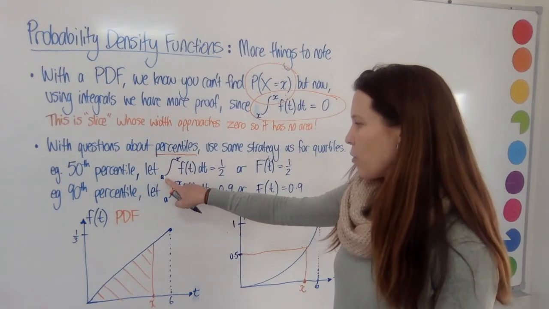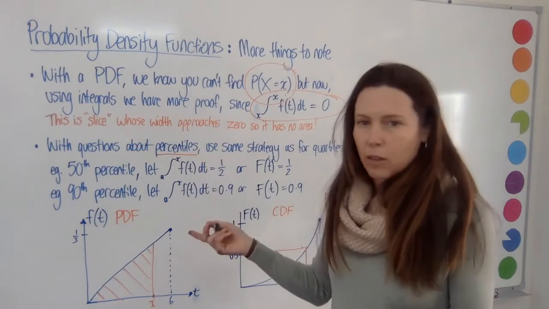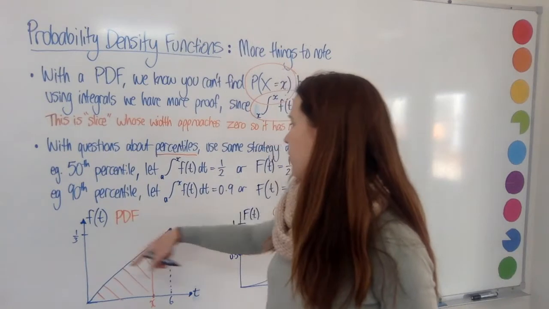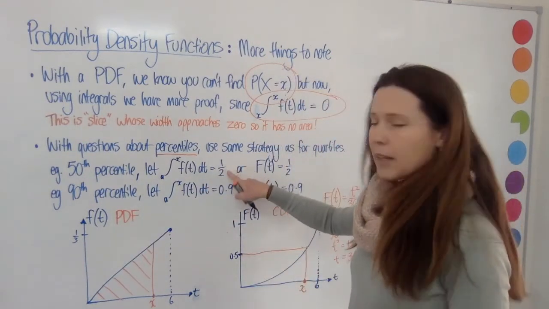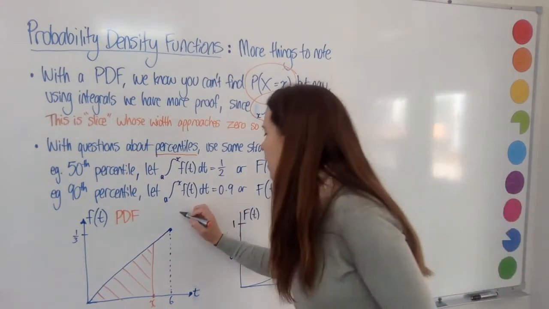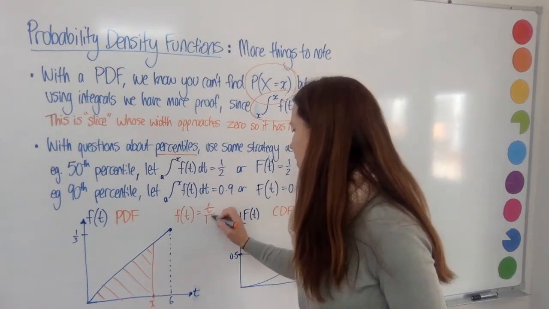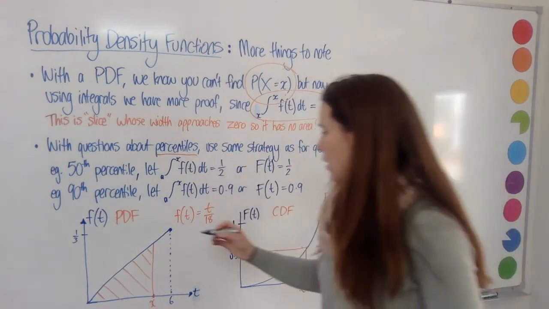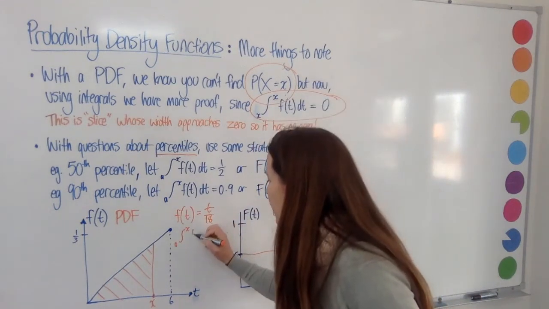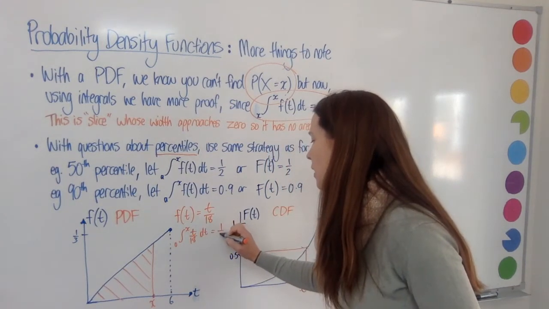So we want a triangle with an area of a half, and that's what this working shows. Find the definite integral from a, which is your lower bound, which in this case was 0, up to x, which we don't know what that is yet, and let's integrate little f of t, that's our PDF, with respect to t, and let it equal half, because we're looking for that 50th percentile. So here the working, our little f of t was t over 18. We're going from 0 up to x, and we're integrating t over 18 with respect to t, and we want that to equal a half.